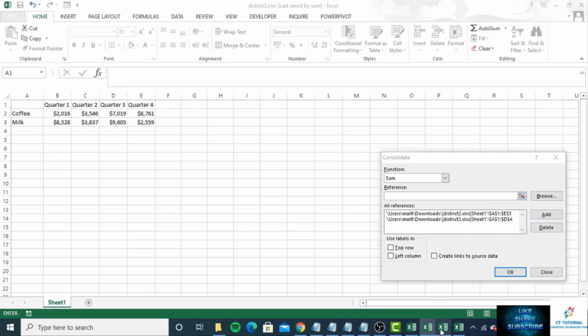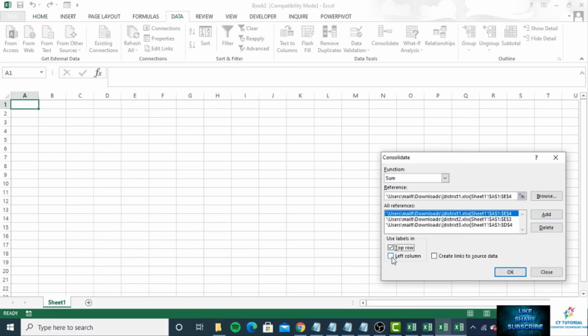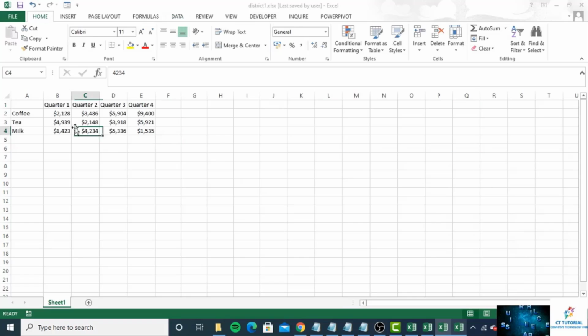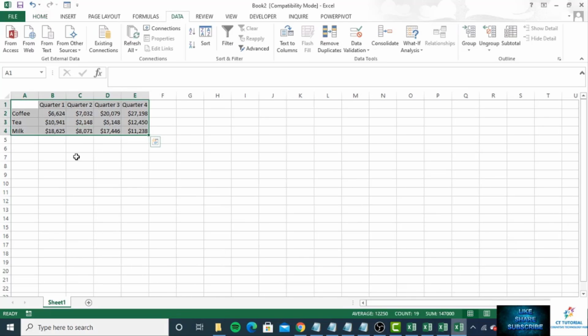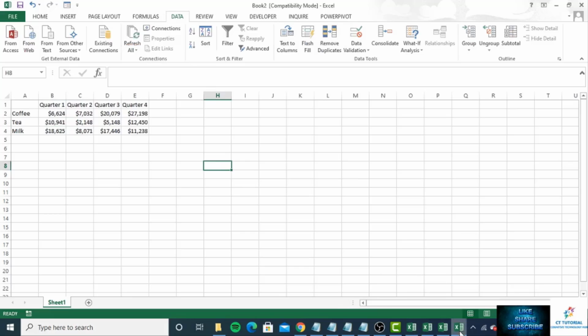Select district 1 also and just add. Check top row and left column and click on OK. Here you can see the output is present, but there is a limitation. If you change your source data, it will not affect the result.